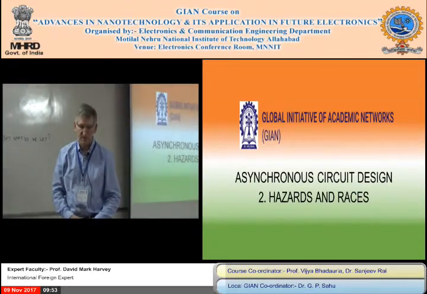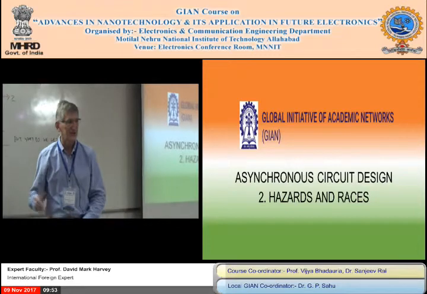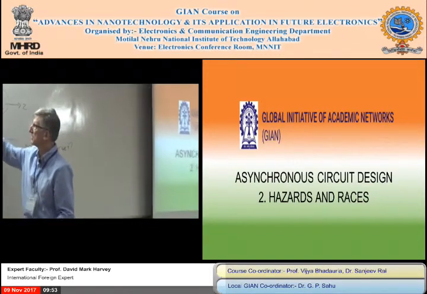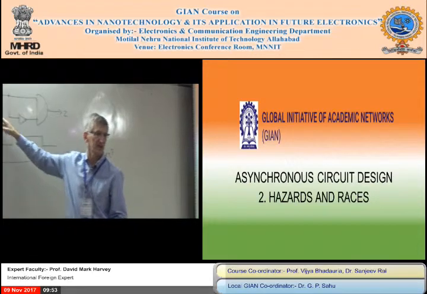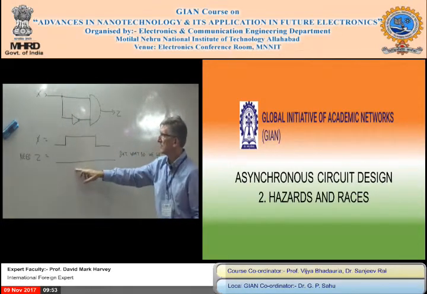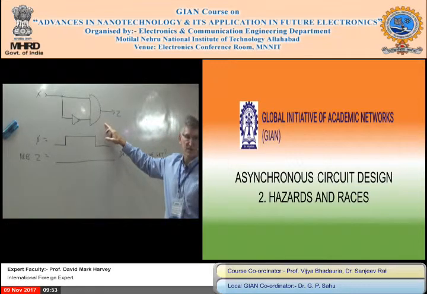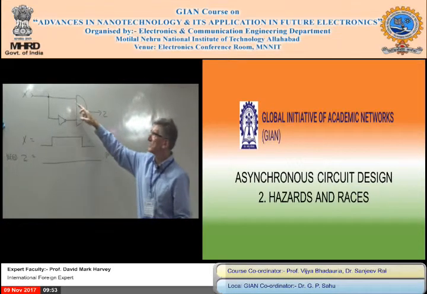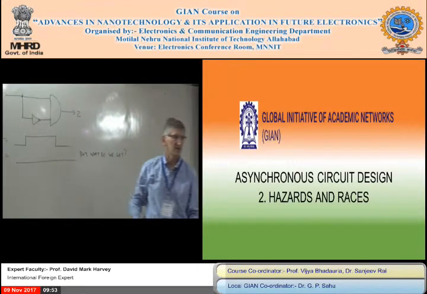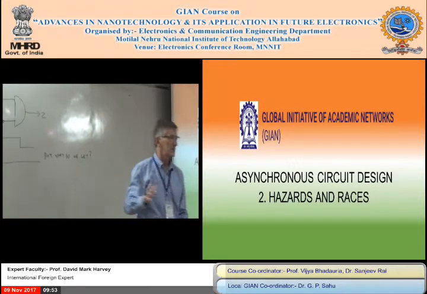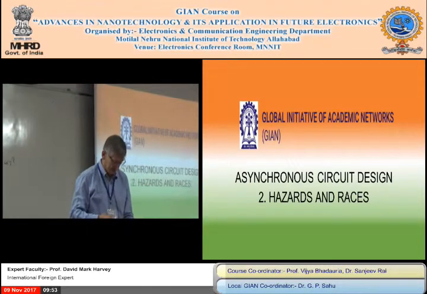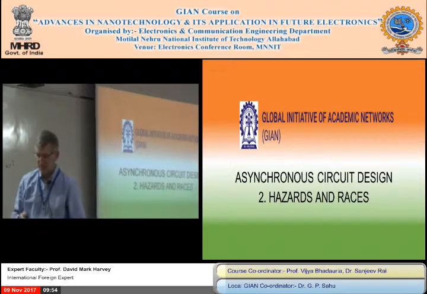And here's a typical circuit. I'm not recommending you design using this, but it could happen that two signals arrive on X, or this could be another X, could be X0 and X1. If two signals arrive at the same time, because this is an AND gate, one input should always be at naught. So we want the output to stay low. Just have a think about that, and think about propagation delays as we talk about the theory.